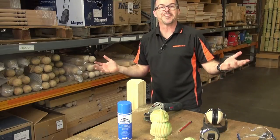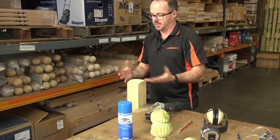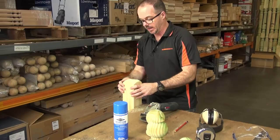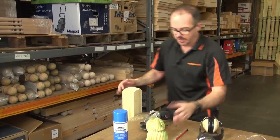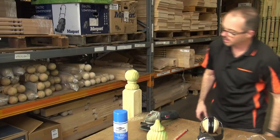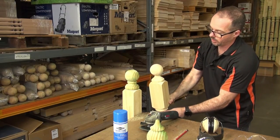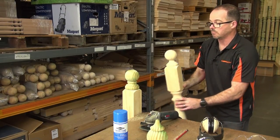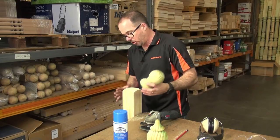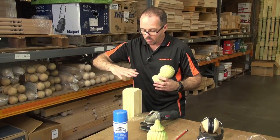I'm not going to tell you I'm an artist, but really this is like sculpting — just take it very easy. As you can see, the stuff just peels off. If you were working with a hardwood post you'd probably have to work it a bit harder. But look, that looks pretty good to me. I'd probably spend some more time on it myself, but just as a comparison — you've got your capital on now and if you have a look at the one here, it looks pretty good.